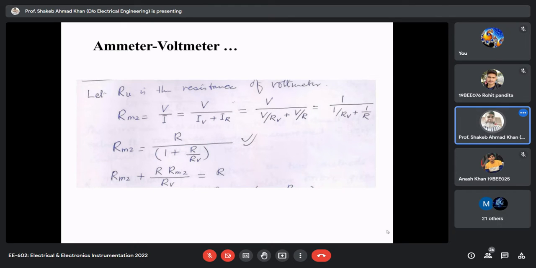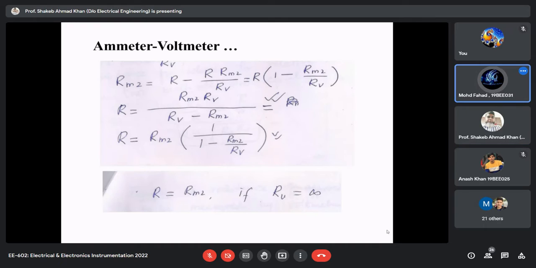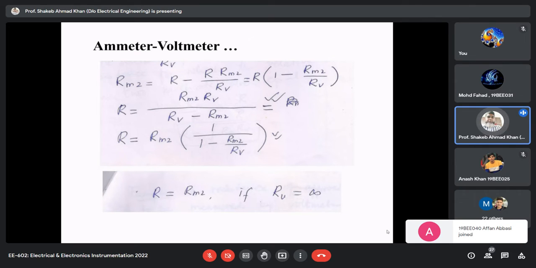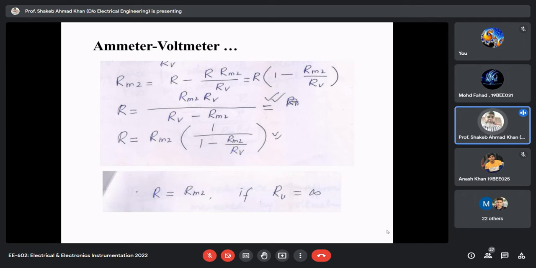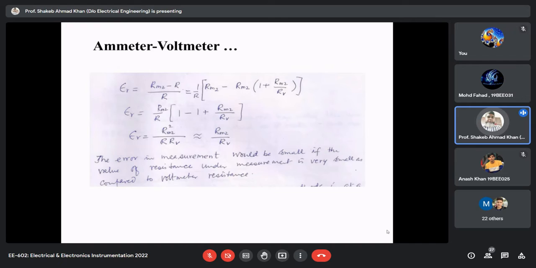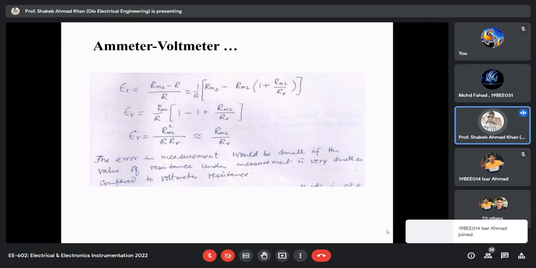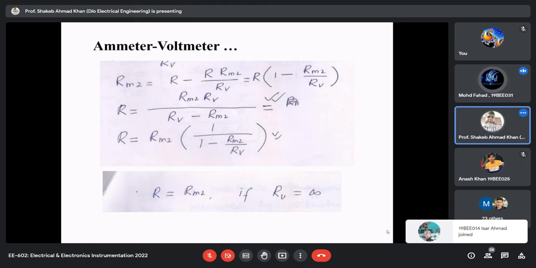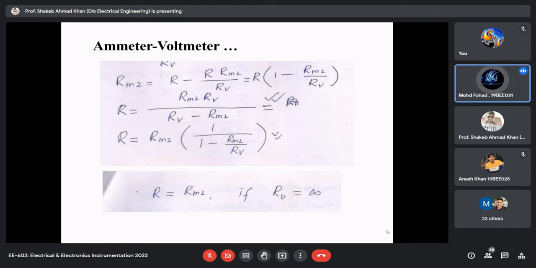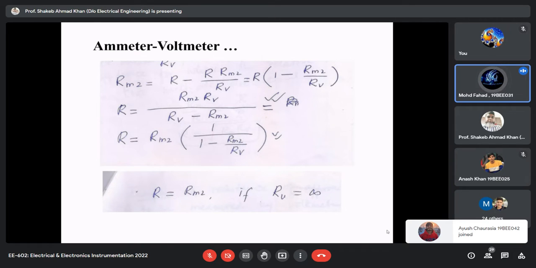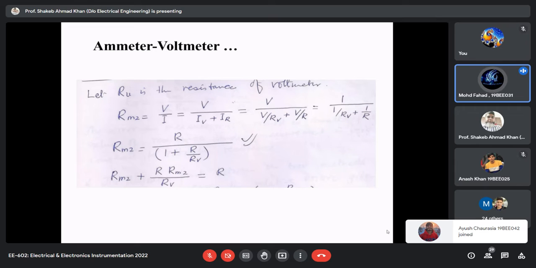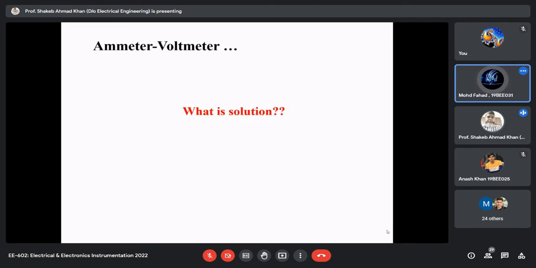What is the criteria? Can we take the mean of RA and RV? I'm talking about the range. Range means unknown resistance, which has nothing to do with RA and RV. Sir, in the ammeter case, the higher value side should be between (RA plus RV) by 2 and RV, so that becomes one range for one case, and for the other case we take it from RA.